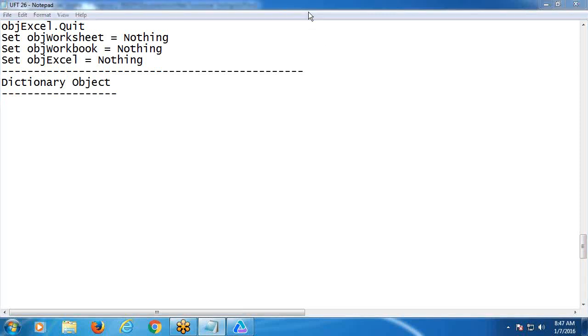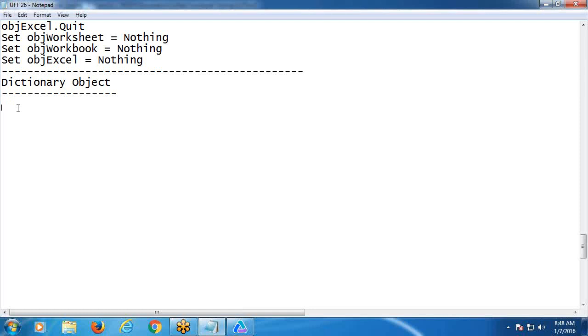Dinesh, can you tell me what is dictionary object? Nobody responding. Ravneet, what is dictionary object? Okay. You tell me, Samir, what is dictionary object?